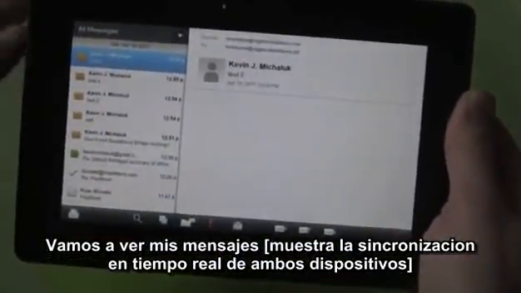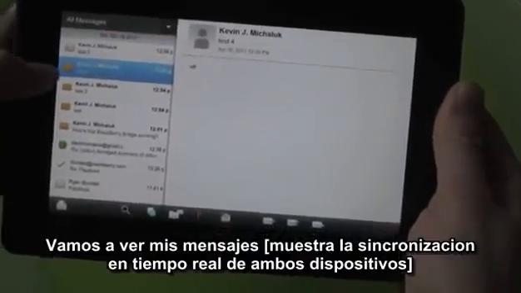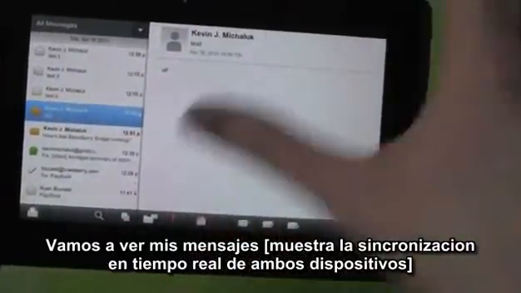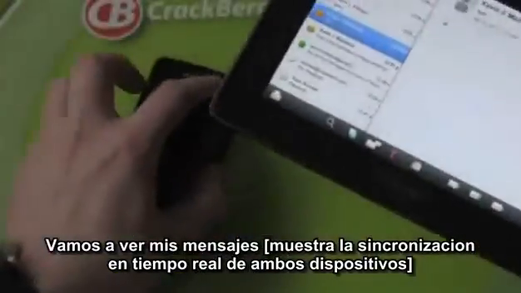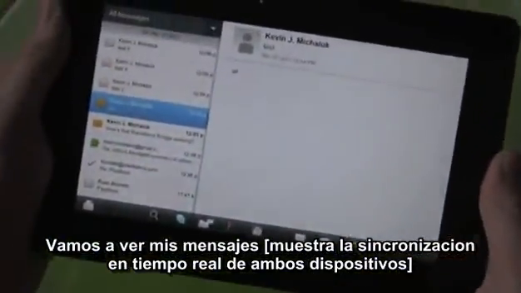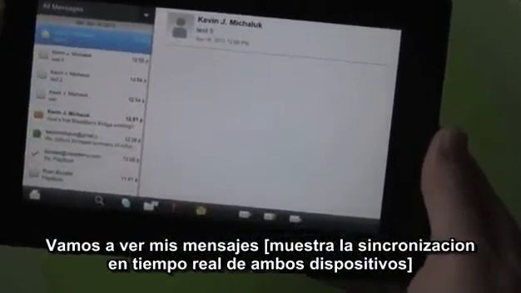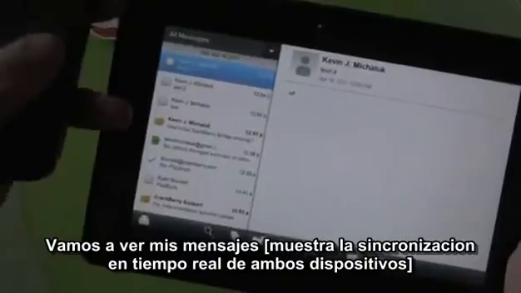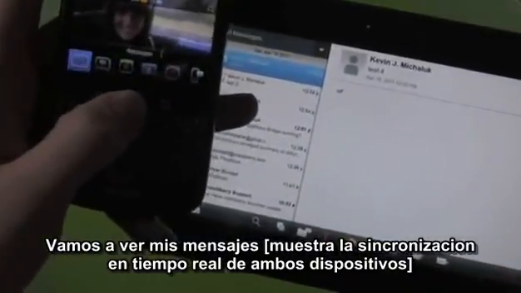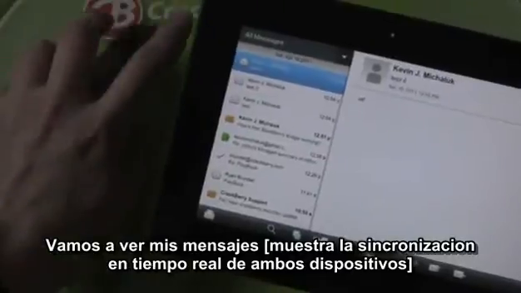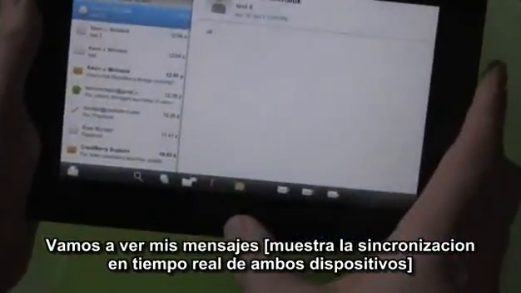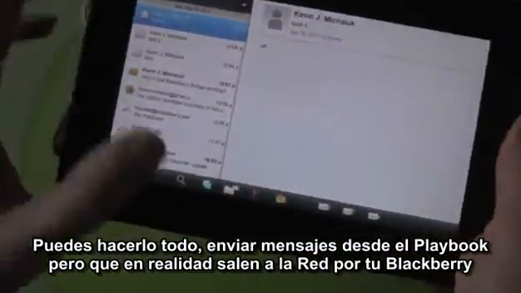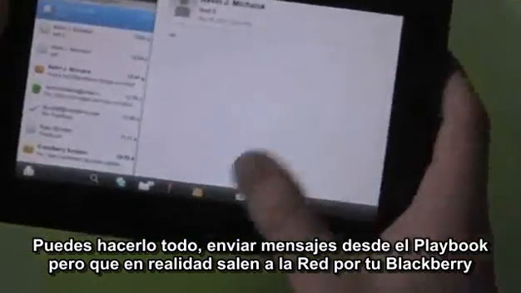Now, we take a look here. I've got emails. I can open them. When I click these emails to open them, this device is not pulling data down. There's no data connection going out for Wi-Fi or anything. It's just mirroring what's on this device. But you can interact with it. So if I go ahead and delete this Test 5 message here, I'm going to delete it on the PlayBook. That's it. It's going to be gone on the phone right now. There's no syncing going over here. It's just gone because it's happening on this device. At the same time, you can do everything on here, compose messages, reply to messages, and there's no syncing. It's happening on this device at that exact moment.